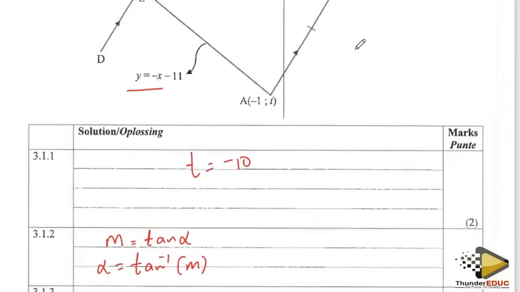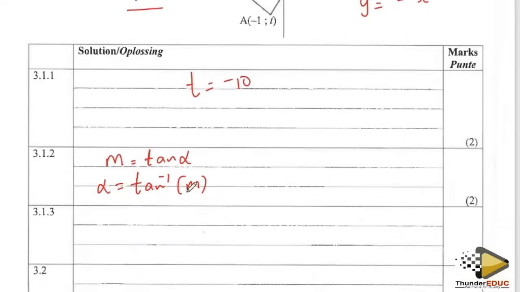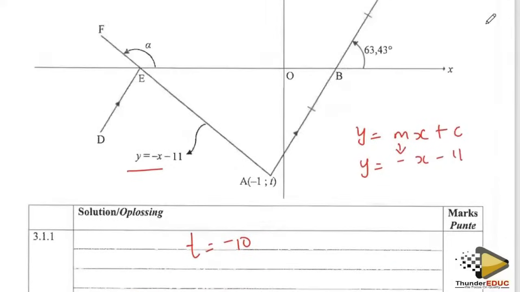From the equation, y is equal to mx plus c. This is y is equal to negative x minus 11. So our gradient is a negative 1. Okay. So I'm just going to replace that with a negative 1. But since I'm going to end up with a negative answer, because I know that the shift tan of negative 1 must give me a negative answer, I need to add 180 so that I end up with a positive answer. Okay. So I'll say shift tan of negative 1 is negative 45. So the negative 45 is just representing this.